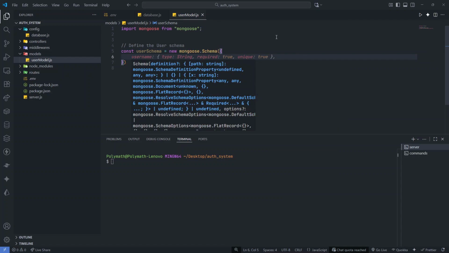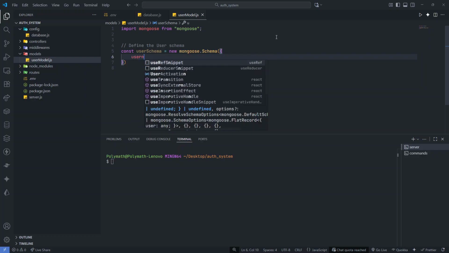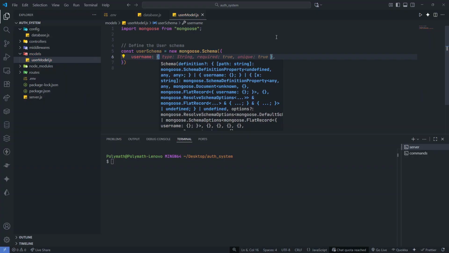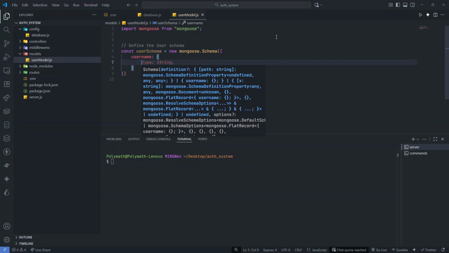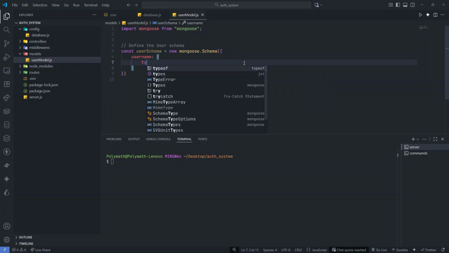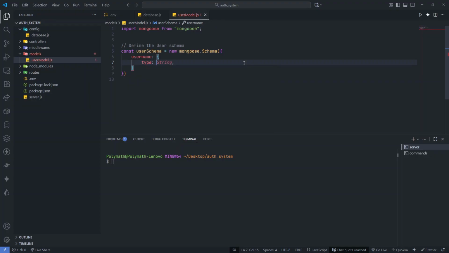And in here, we now have to specify the fields. So the first field we need is the username. So we have username and then open curly braces. And in here, I need to specify the type of field it is. And so we have type to be a string.